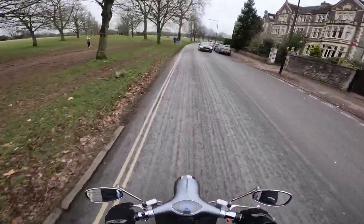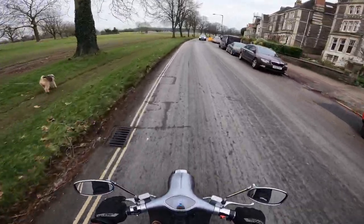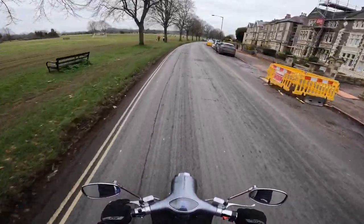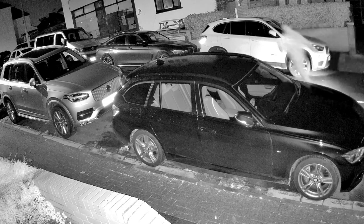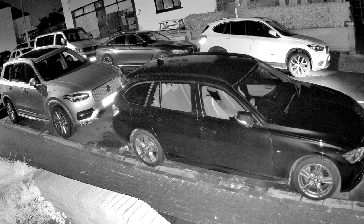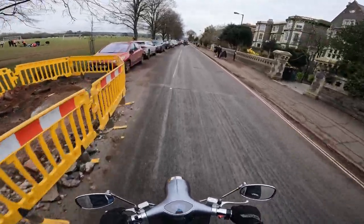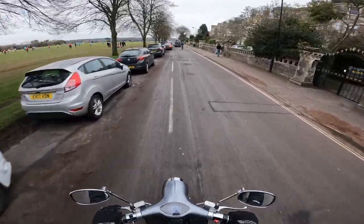I actually have some CCTV footage of a random drunk guy who was walking up the street, and he decided to just randomly push my bike, and the alarm went off. Let's take a look at what he did. So yeah, the alarm definitely discourages people. Well worth having, and it works brilliantly on this bike. So there we go. It's a really good bike, really good fun to ride, really good brakes, good alarm.